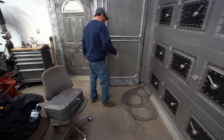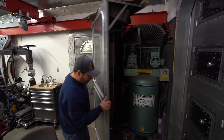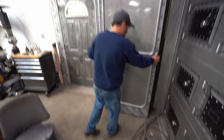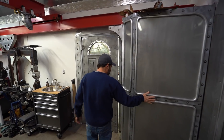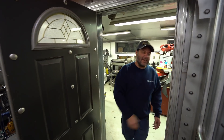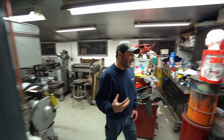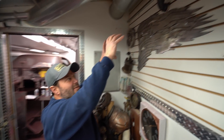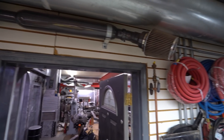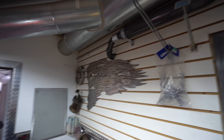A lot of people ask what this part is right here — this is a dirt compressor sound enclosure. It covers up the sound of the big ugly compressor and quiets it down, completely dampening the noise. Half the noise from your air compressor comes from the intake sound, so we brought the intake out here and put an air filter on it. We changed it up to put a Thrush Flowmaster on the exhaust to quiet the intake down, then put a K&N filter on it. Now it's super quiet.